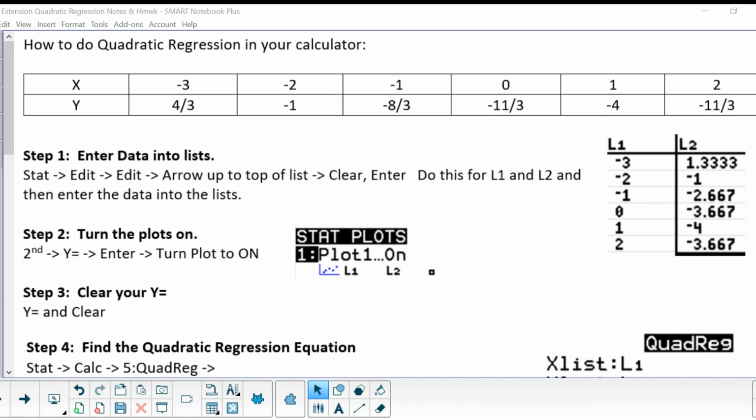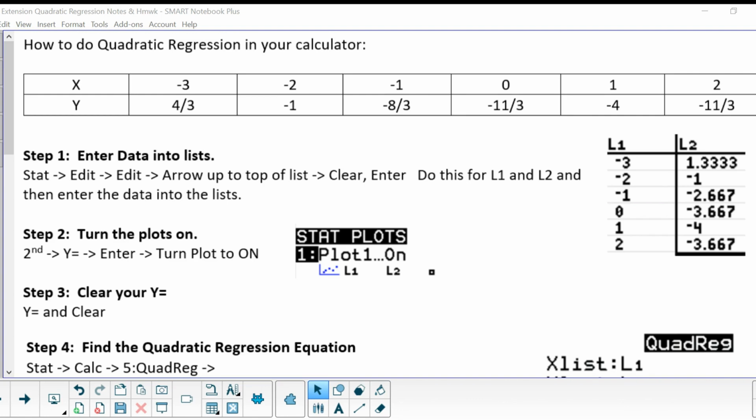Okay, so this is the equation you get. And if you want to see it graphed, then you're going to have to get a window that's going to work. My recommendation, and I don't know if it's like this on the paper, but my recommendation is if you're not sure, hit zoom 6 for the standard window, okay? That makes it go from negative 10 to 10. And so you see it all that way. If your window is not going to have those nice numbers like on the homework, you're going to have to pick values that are going to match. So if your data goes from 0 to 20, then make sure your window goes from at least 0 to 20. If your data goes from 0 to 100, then make sure your window goes from 0 to 100. Okay, so there it is.